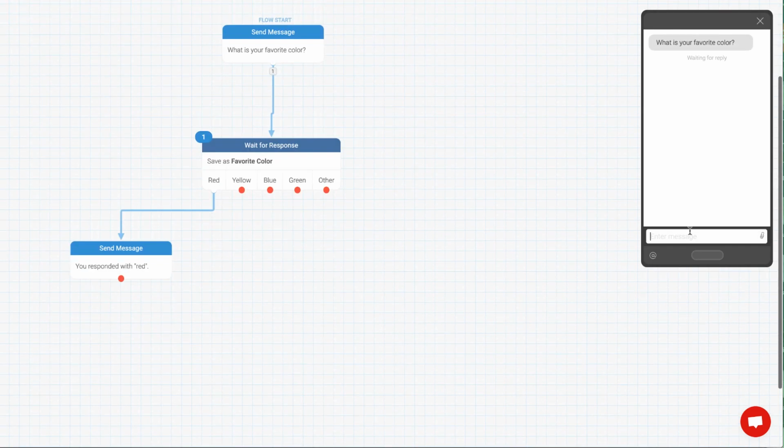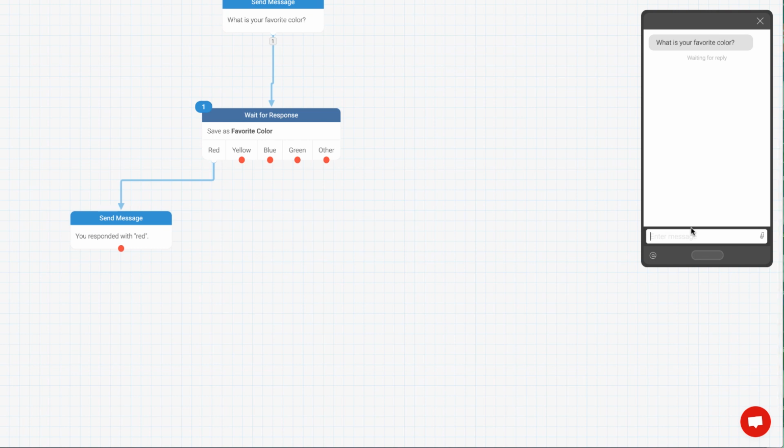What that does is just simulates what would happen in real time before you have a number connected to it. And so what's your favorite color? I can type in red, and you'll see we get the correct response. You responded with red. So if you hit the button here, it'll refresh.